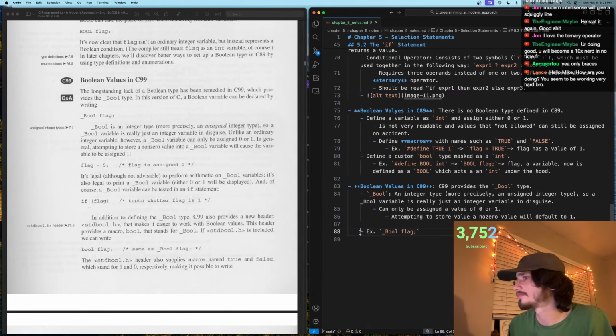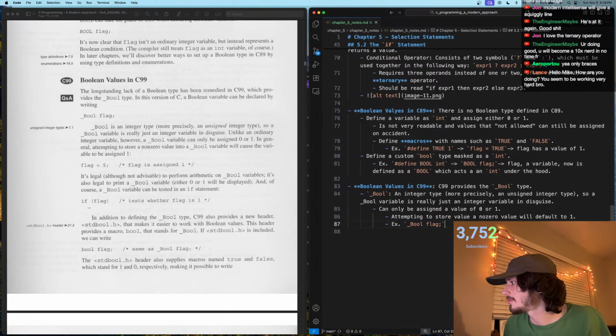So for example, _Bool flag, let me say flag is equal to 5.